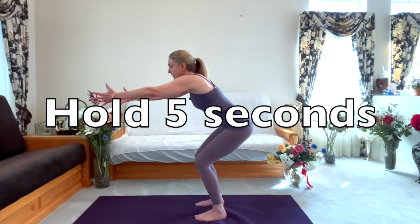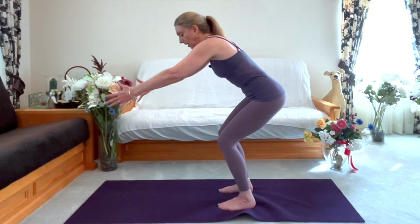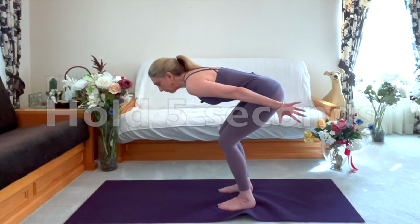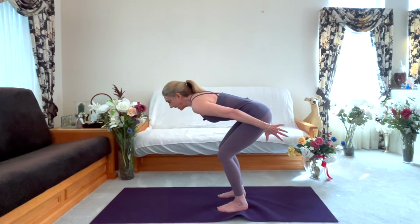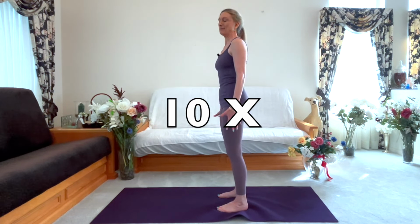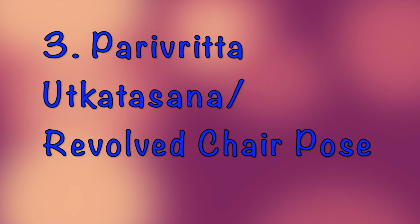And then, of course, you would hold here for 5 seconds, and then bowing forward, sweep your arms down alongside your hips and a little behind you here. You're pulling your belly off of your thighs, and then coming back, and that's 1. And again, doing that 10 times. Number 3, going to be a little different.